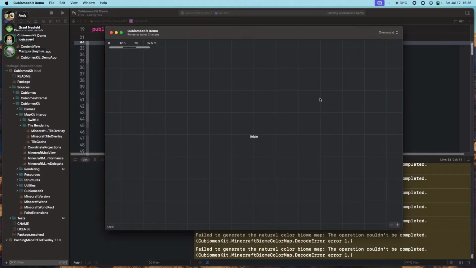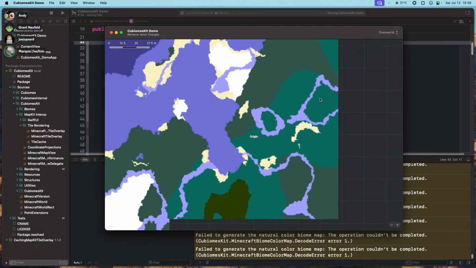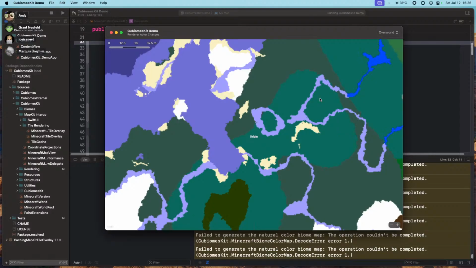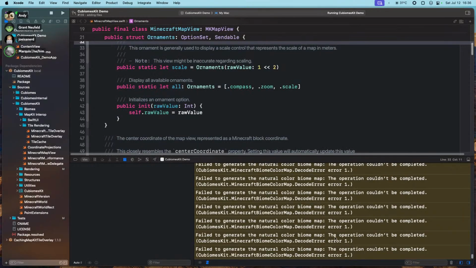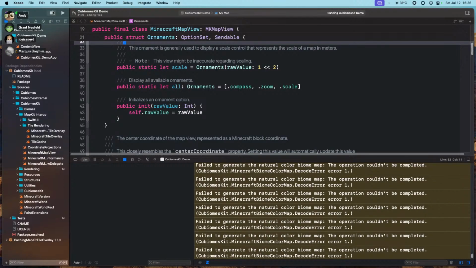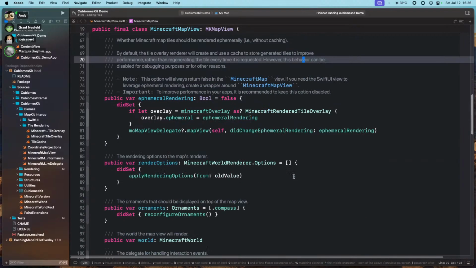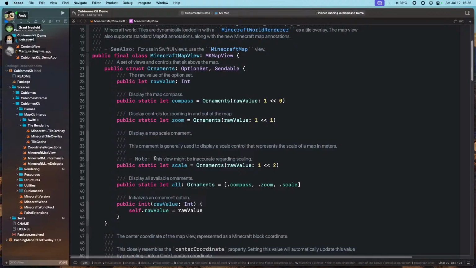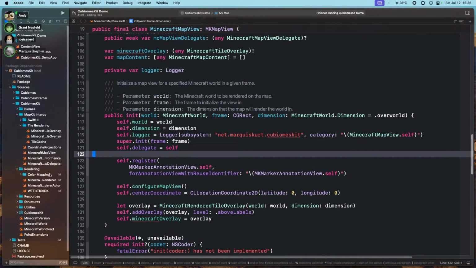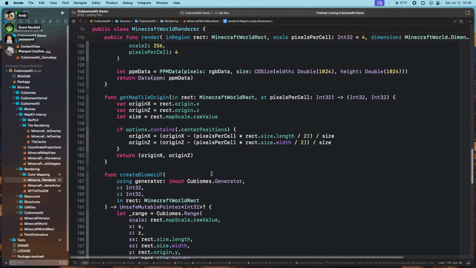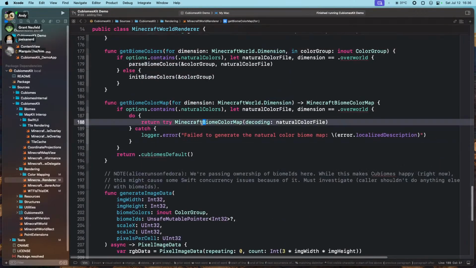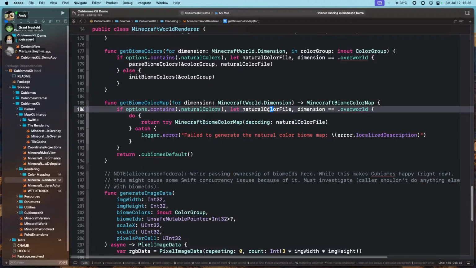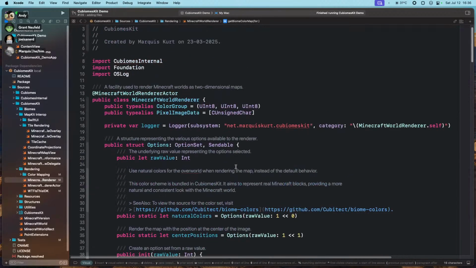Oh, failed to generate the natural color biome map. Operation couldn't be completed. Decode error 1. Why'd that happen? Well, that's something in that function, because we changed the return. Let natural color file.